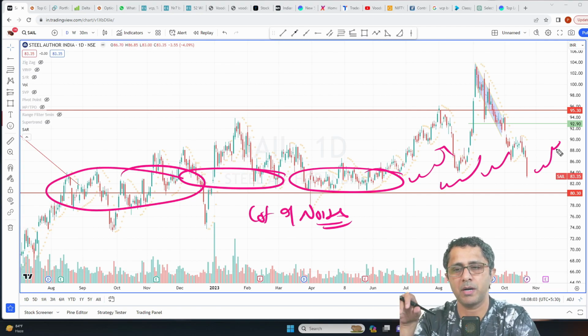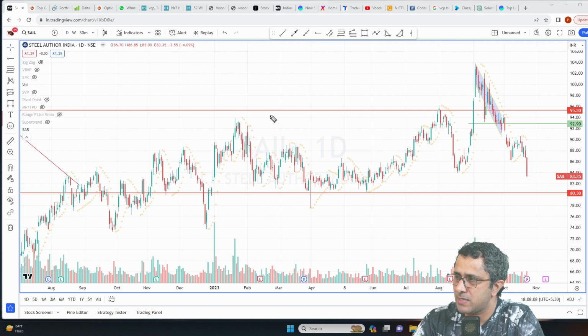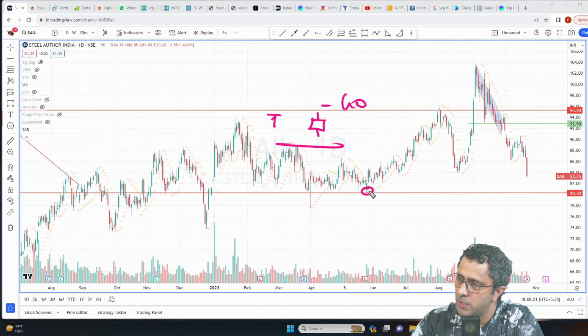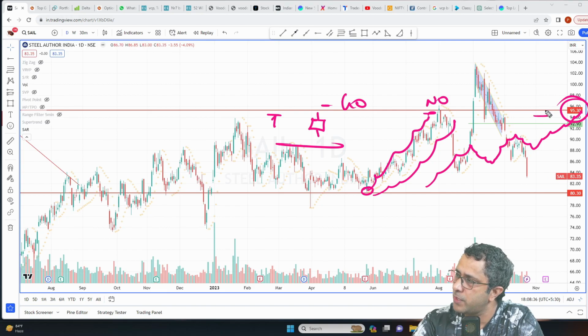So I hope you understand this part, that if a stock is at its resistance and it's ready for a breakout, go for it. Go. If a stock has already started its journey from here and it is trading here, no, don't go, because a stock needs a small correction. Let's say if it's rising here, then a small correction, then another small correction, and then yes, go for it. This is go, this is no go.